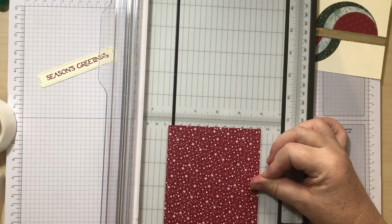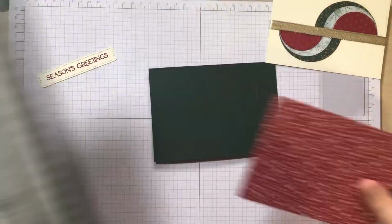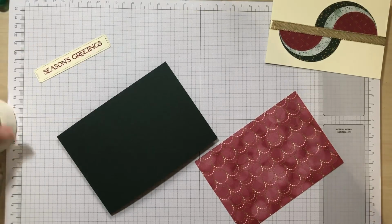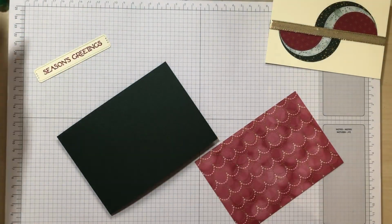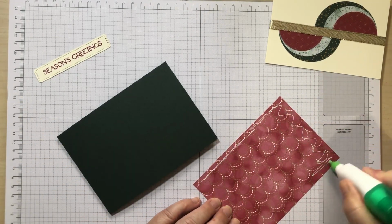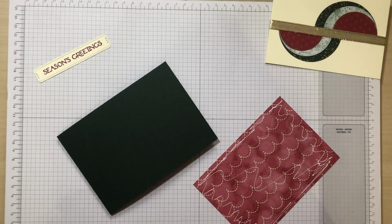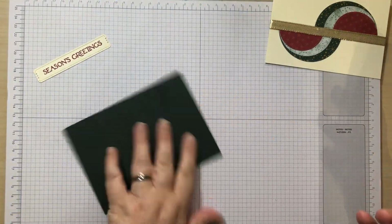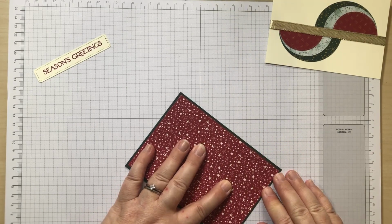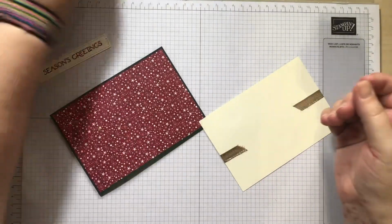So you got that out of my kit, out of my leftovers, thought, oh, it's about the right size. No. There we go. So that's going to go on first. I just felt the back pattern here was a bit big. It probably wouldn't be seen around the edges of the main Very Vanilla panel. So that's just got a quarter centimetre gap all the way around. There we go. Then I'm going to add this piece.